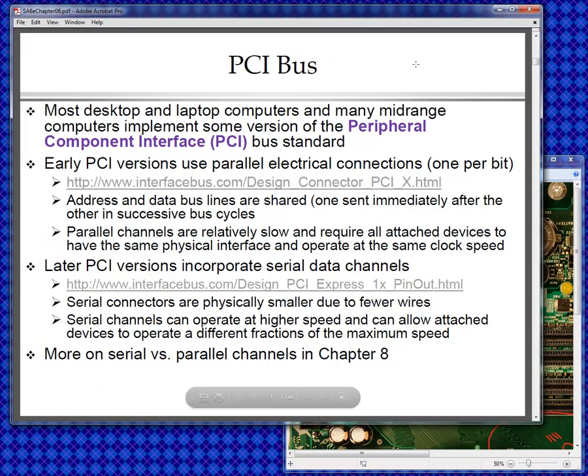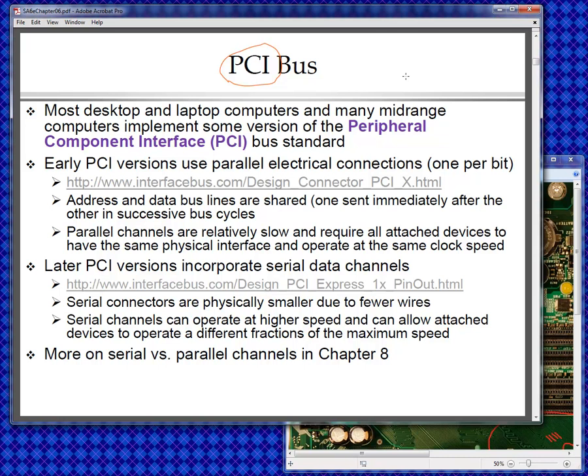All right, in the personal computer world, and this really extends into workstations as well, and really into mid-range computers, we tend to operate on standards that can be applied across multiple systems, and a standard that's been with us for quite a while in many different forms is something called the PCI standard, which stands for Peripheral Component Interface. Virtually every PC today, and most workstations and mid-range computers, use some variant of this PCI standard. It's been around a couple of decades, I believe, at this point.